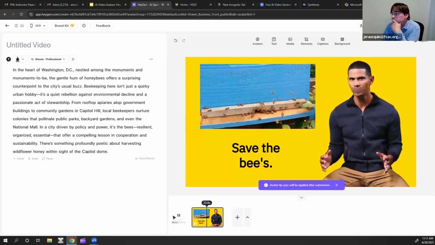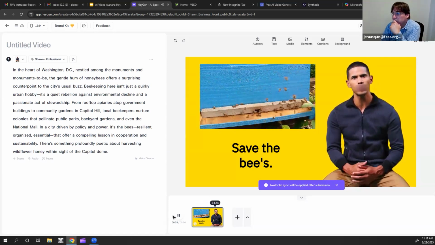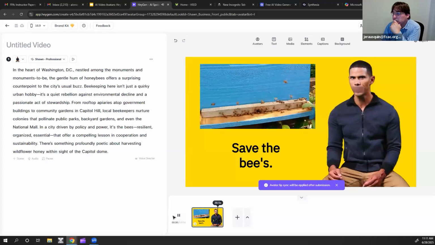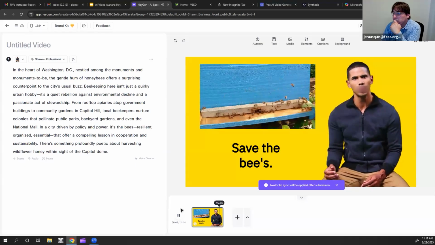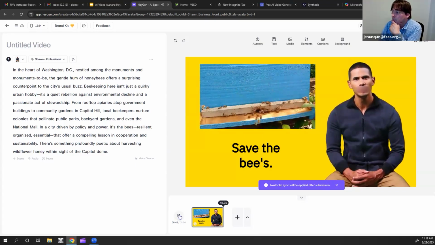From rooftop apiaries atop government buildings to community gardens in Capitol Hill, local beekeepers nurture colonies that pollinate public parks, backyard gardens, and even the National Mall. In a city driven by policy and power, it's the bees, resilient, organized, essential, that offer a compelling lesson in cooperation and sustainability. There's something profoundly poetic about harvesting water.